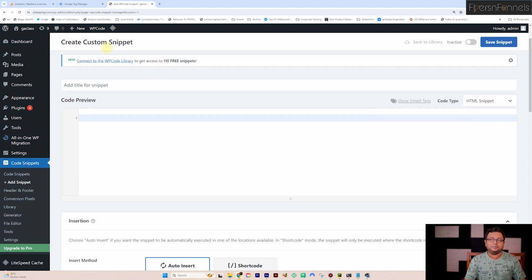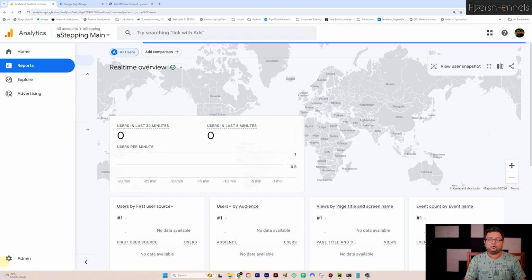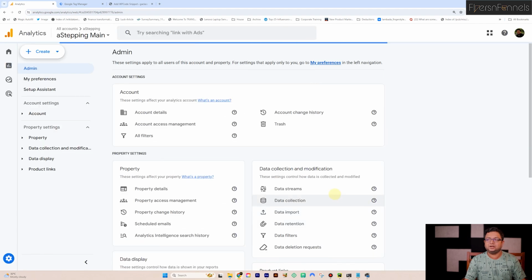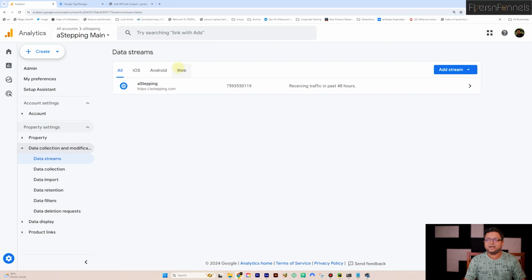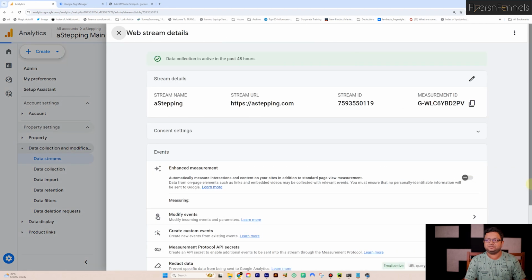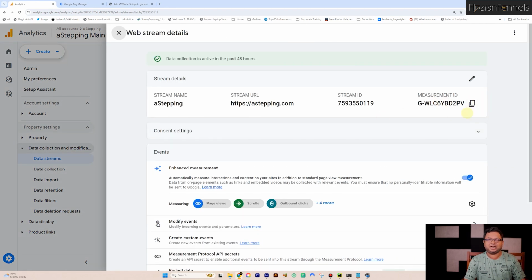Okay, so what is that code? The code is what you can find inside your Google Analytics account. Go to admin, go to the data stream, and then click on this particular data stream. Okay, you see there's a measurement ID. Now this measurement ID uniquely identifies this particular data stream across all the possible Google Analytics accounts and data streams out there in the world. Okay, so as many data streams get created, they'll get a unique ID available to them. But this is just the ID, right?